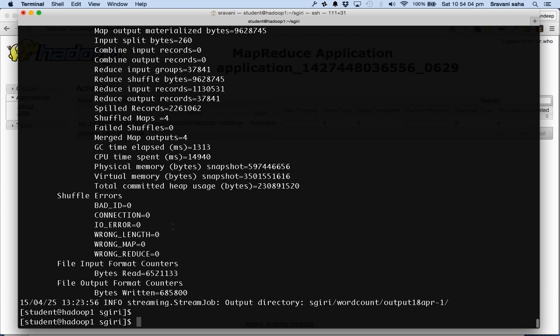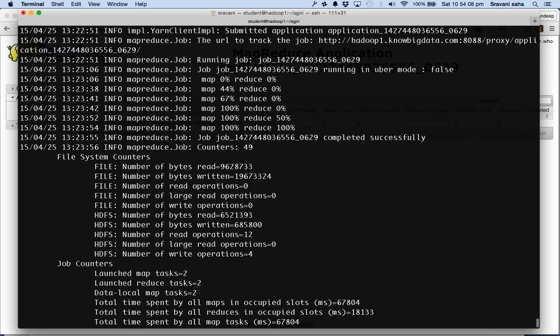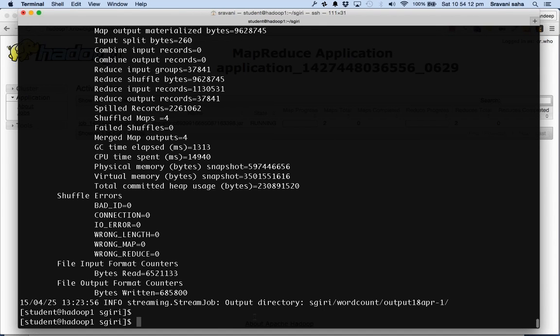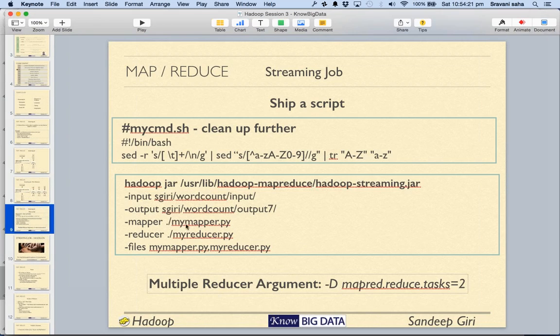Also, this is the detailed statistics of what went on, how much data was read and how much data was written. So we are still writing the scripts, and here you see the mapper and reducer programs.